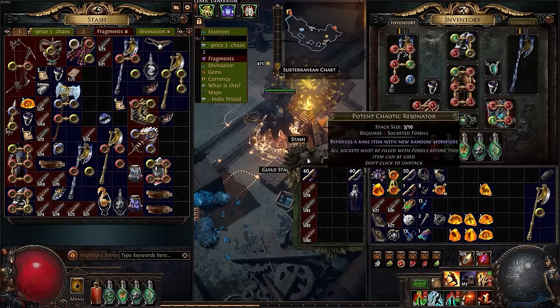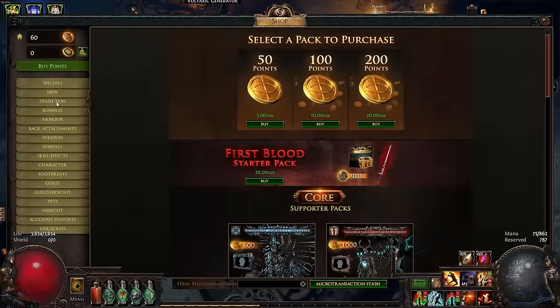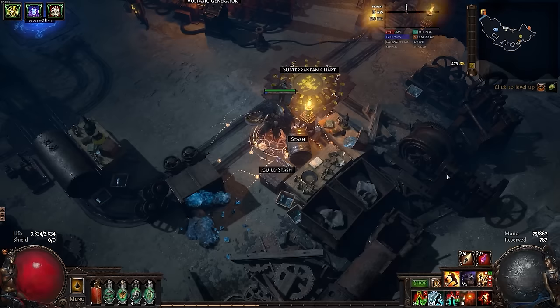Is there a tab for this? Because I'm a huge fan of tabs. Yes, I would like this for €3 or £3 or $3. I will take it. It's done. Now I can get the delve. Look at me wasting my life and money on this game. I'm sure a few of you can relate.